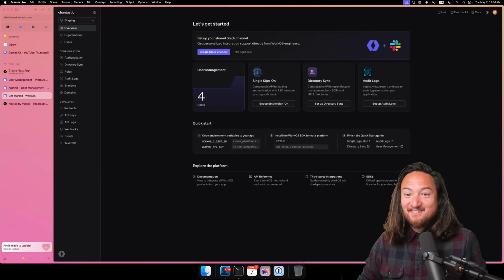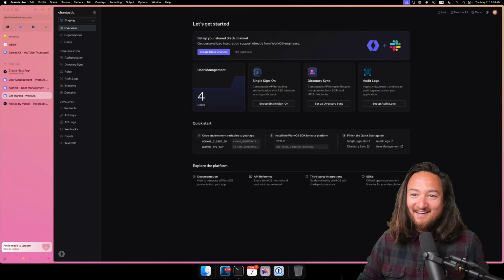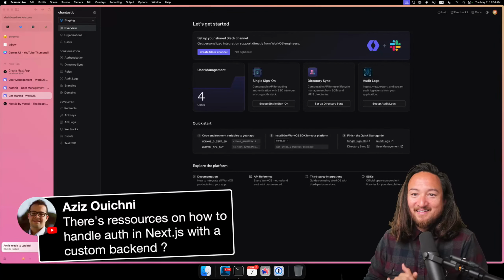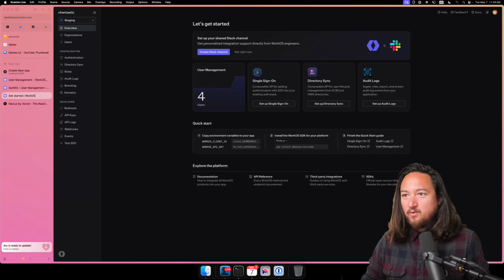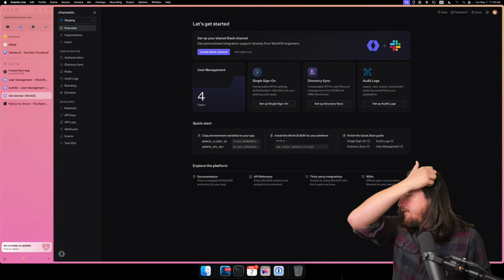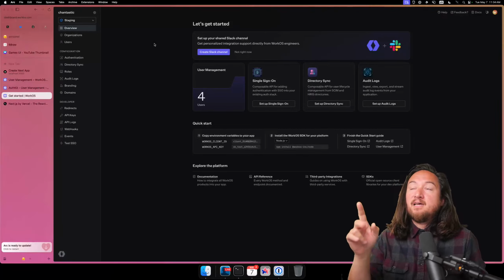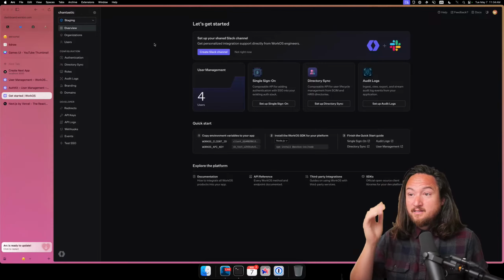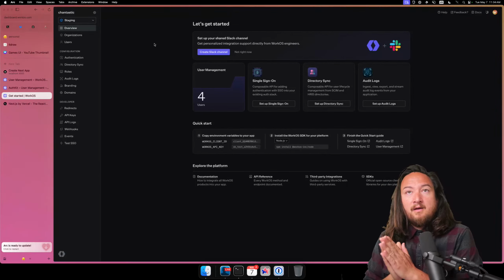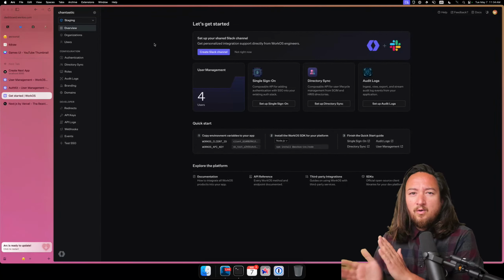That is also true. There's a resource on how to handle auth in Next.js with a custom backend. Okay, cool. Yes, I am actually interested in how to compose some of the WorkOS tools.